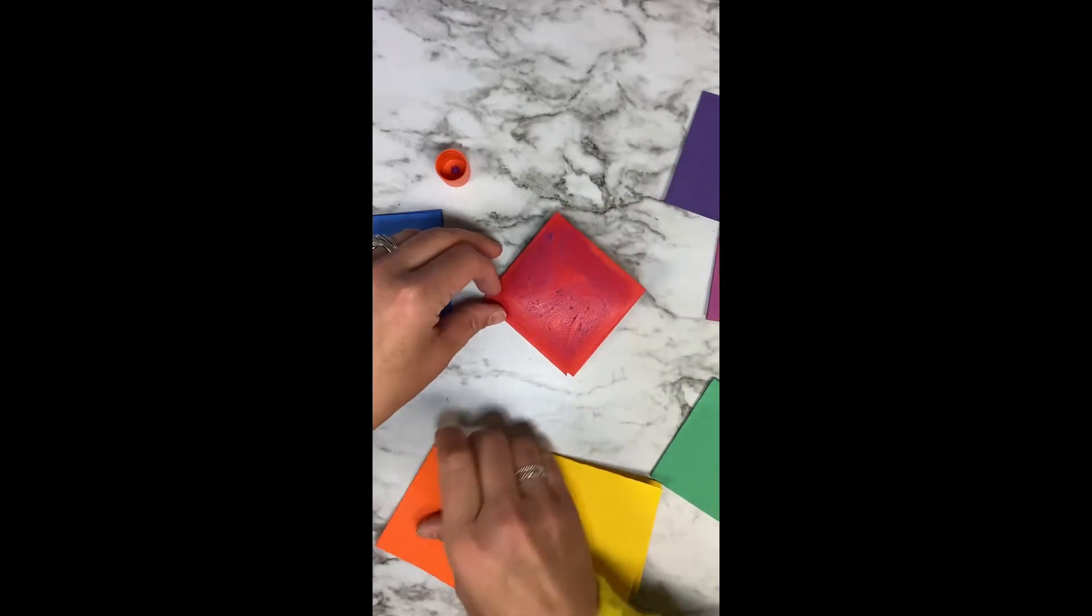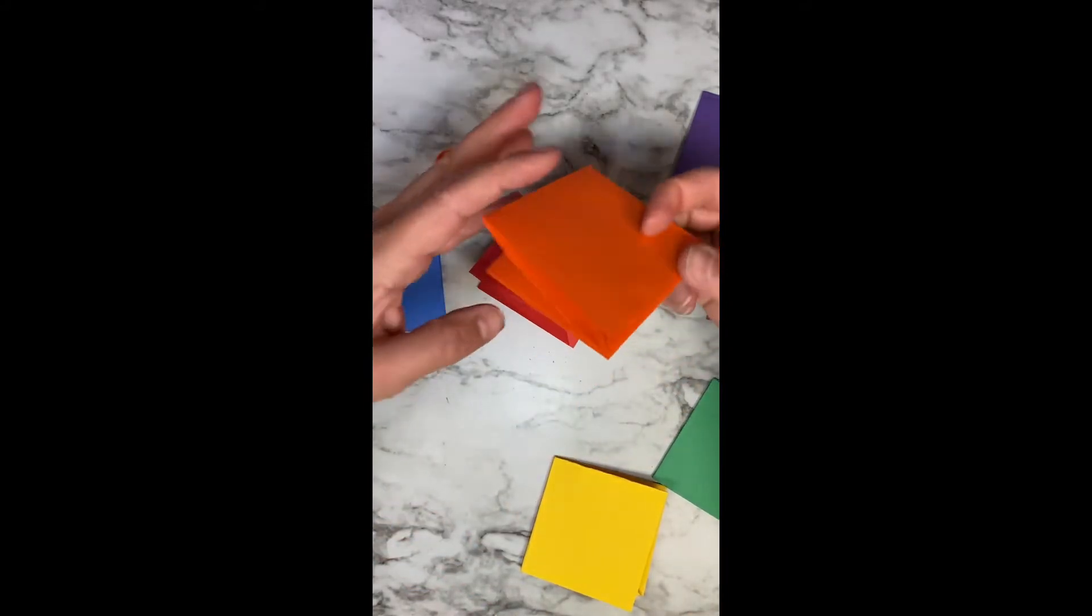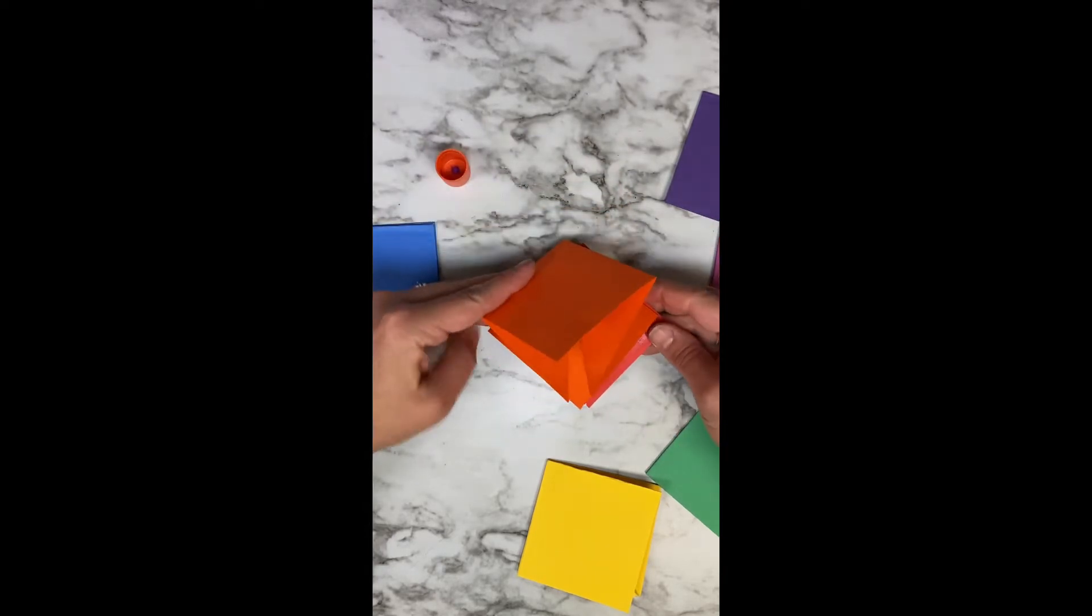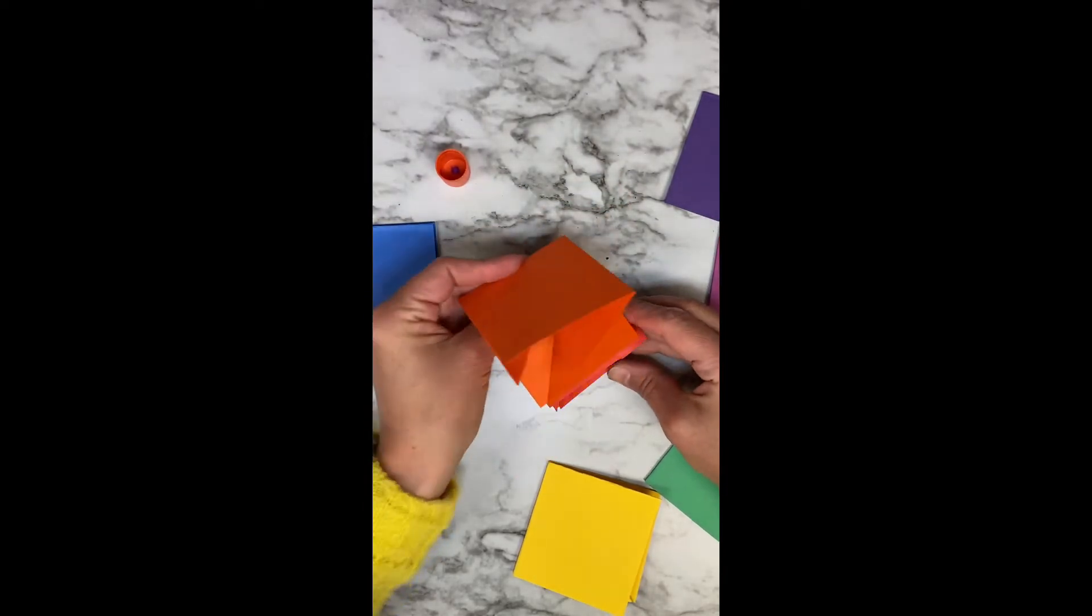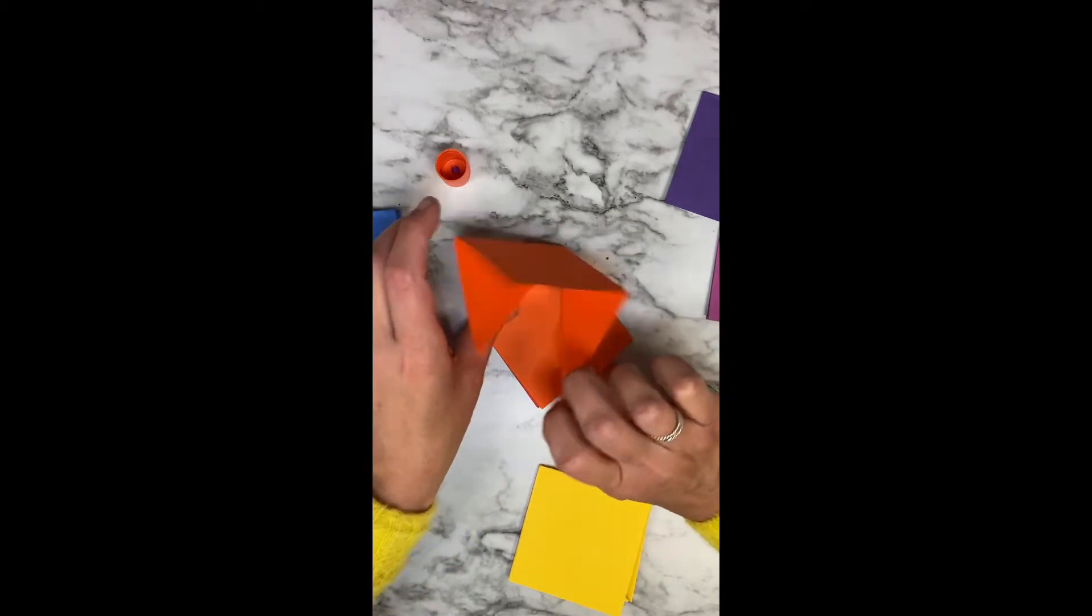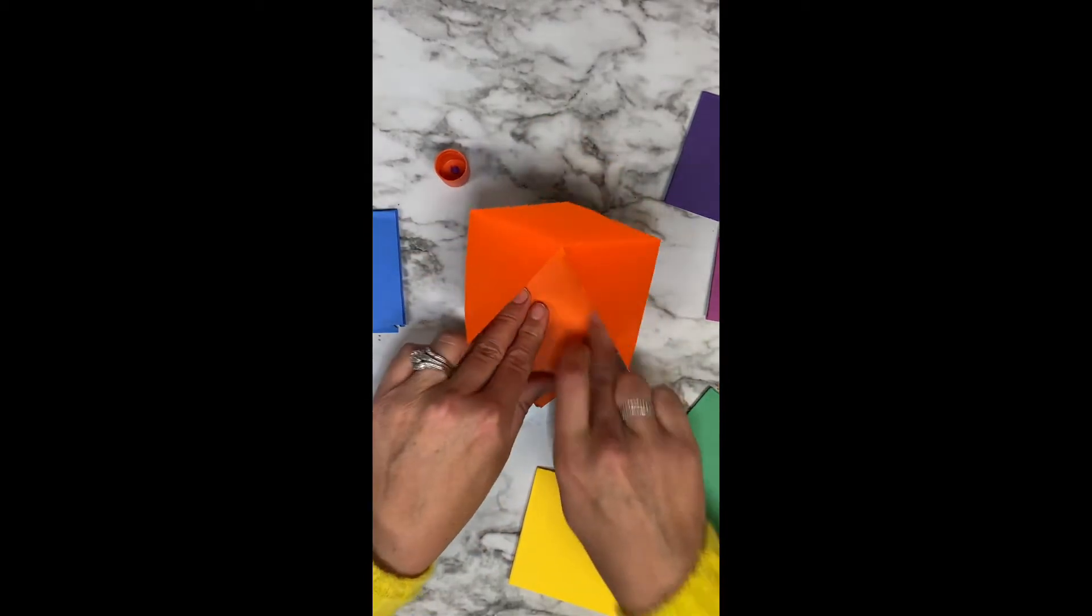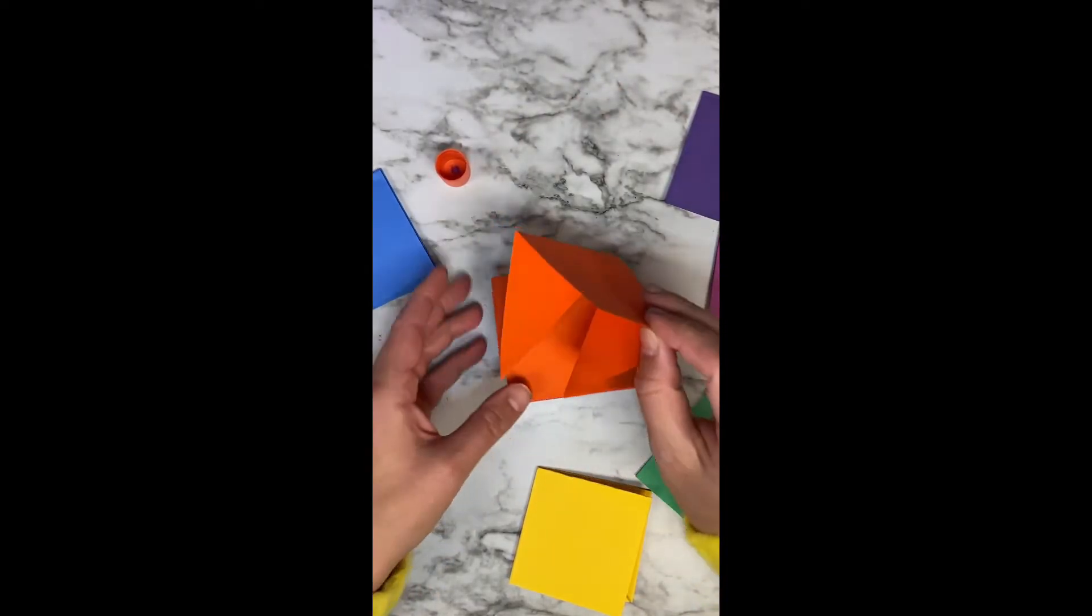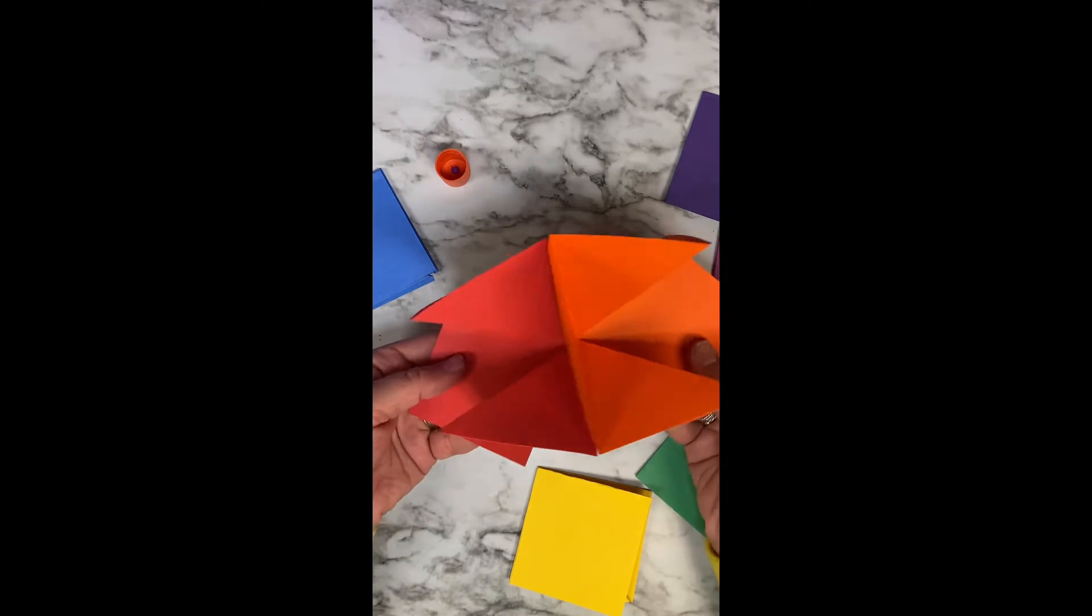And then you are going to stick the orange right on top. It's important to make sure that they're both opening the same way when you do this. If you don't do it fold it this way, you'll get a cool surprise open folding book, but it won't open like a flower. So it won't open together like this. It still looks cool.